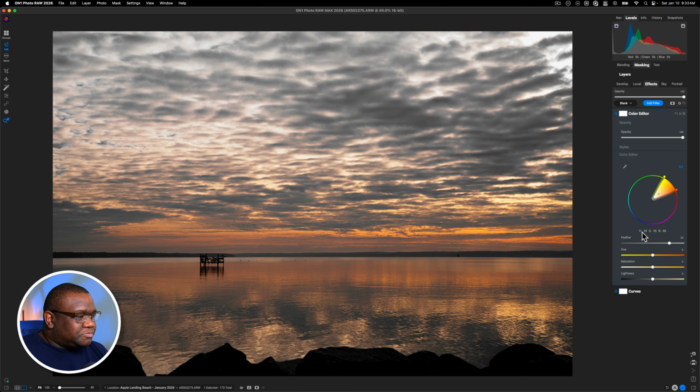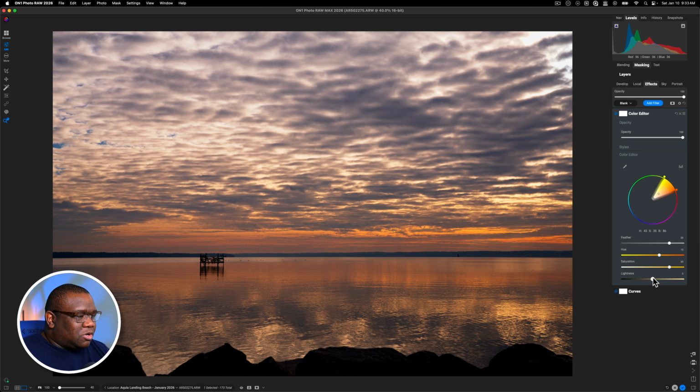But nonetheless, what I need to do now is I want to look at it across the entire image. The only reason these glasses exist is so you are paying attention to the color that you're going to impact. That's all. So turn off the glasses, and now I can work with the hue of just that color. And this is for very, very specific and particular adjustments. And that's the point of using the color editor. And then I can increase the saturation. And for me, this is the place where I want to do exactly that.